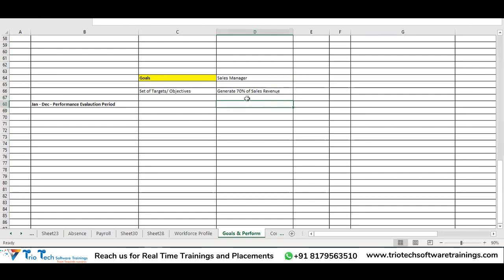Generate 70% of sales revenue, or create brand awareness, or conduct at least 20 sales programs in the year.